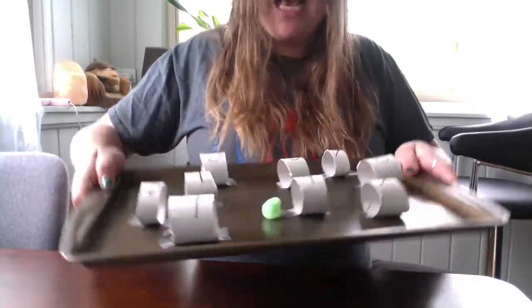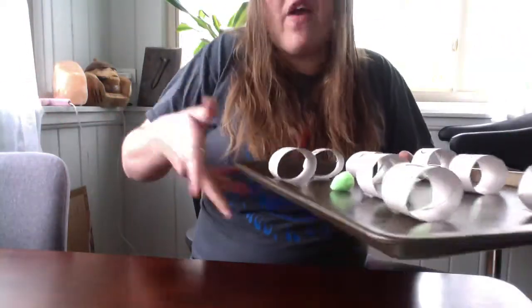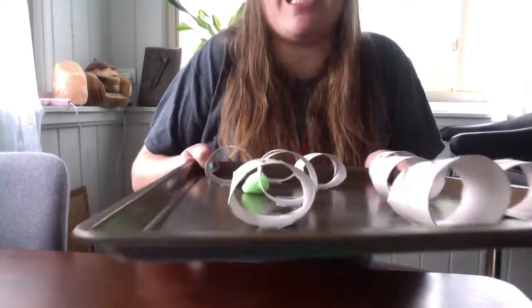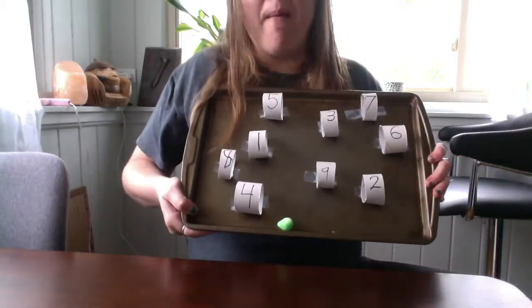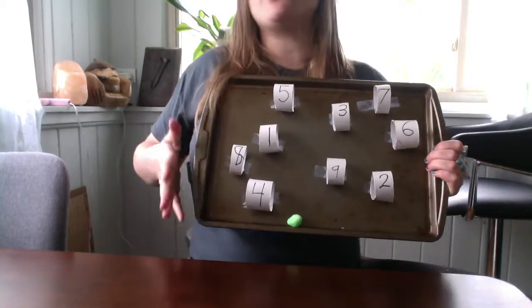I'm tipping. Yes! If you have a friend, one friend could hold 2 corners and the other friend, you, could hold the other 2 and work together. Can you drive the pom-pom ball all the way through this maze? If you do it once, see if you can do it faster. What if you use a stopwatch and time yourself? Maybe you want to mix the numbers up when you're done and try again. Have fun with this rolling marble maze.